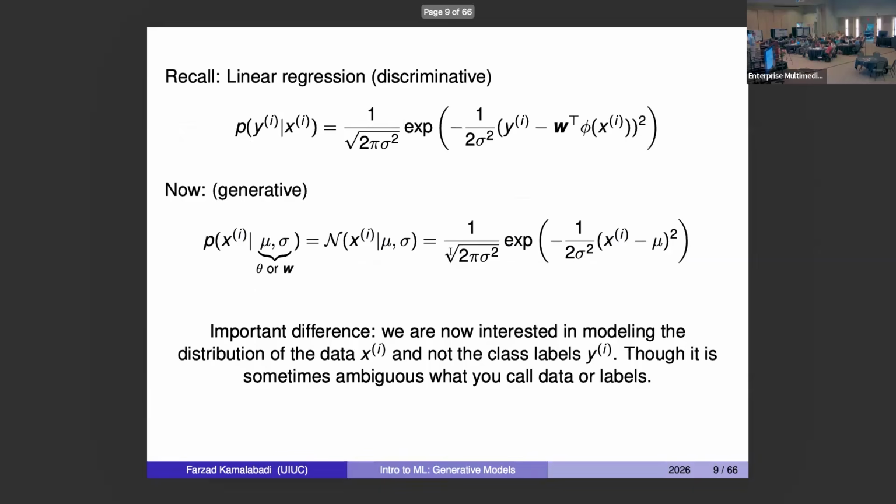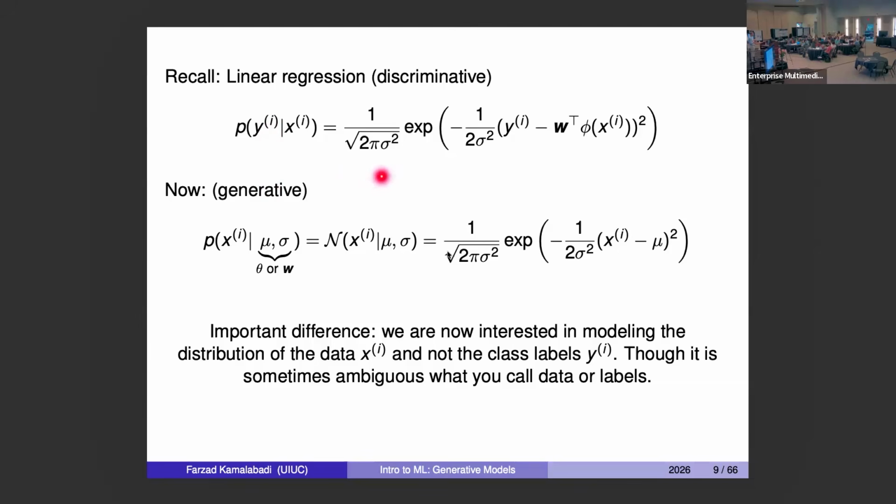Okay, so let's go into some specifics. And this is an important conceptual point that you need to make sure that you fully understand. The likelihood in the context of, for example, linear regression or more broadly discriminative models is a conditional probability, a conditional density, conditional distribution of the classes given the data, okay?